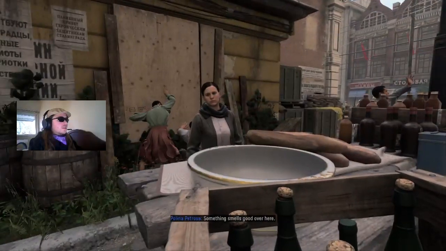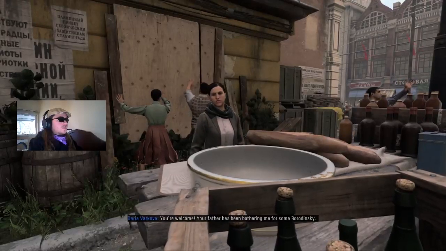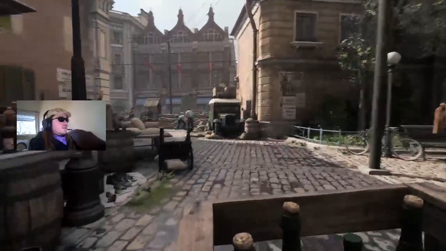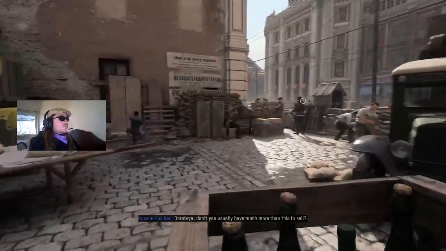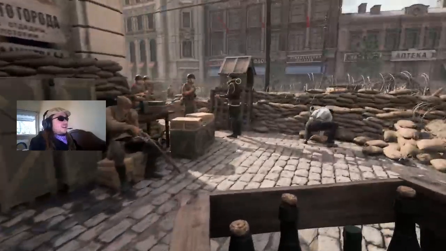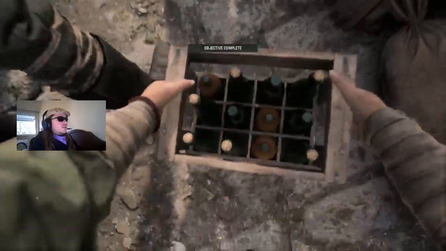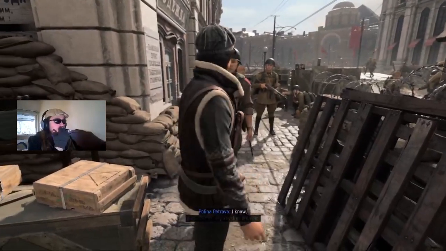Something smells good over here. Oh, Paulina, I saved a loaf for your family. Thank you. You're welcome. Your father has been bothering me for some Borodinsky. Of course he has. I'll come by and grab it later. Be safe at work, Paulina. Get something? You're a lifesaver. I know. We'll be right there.